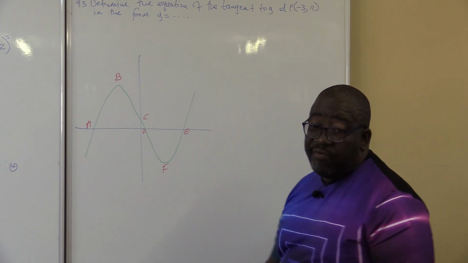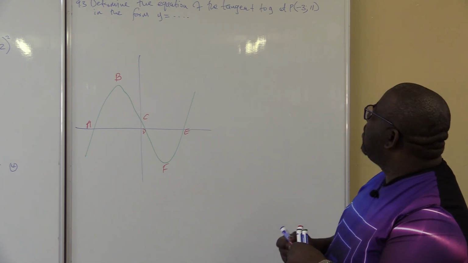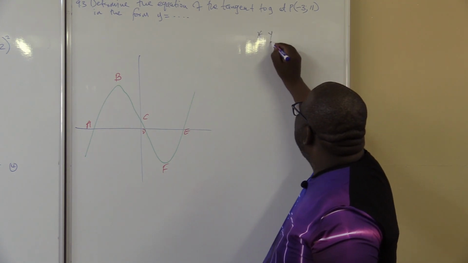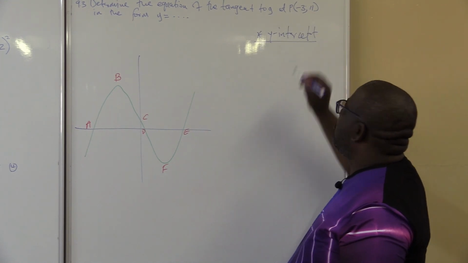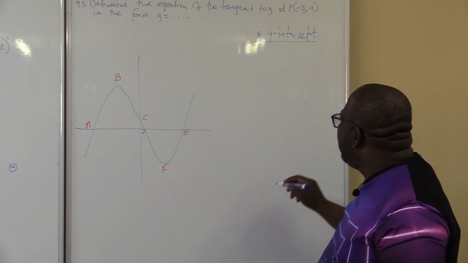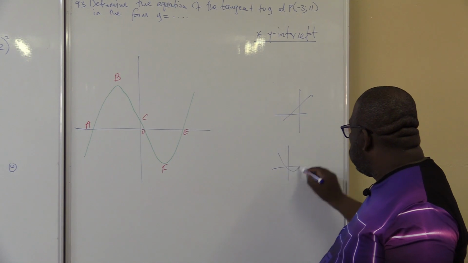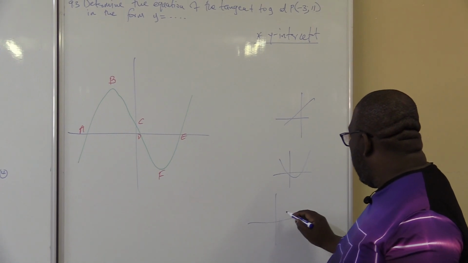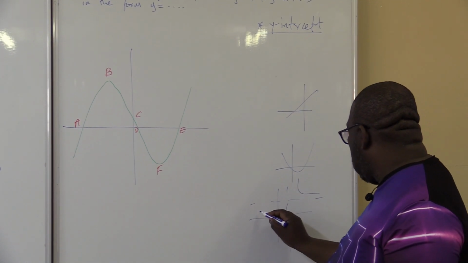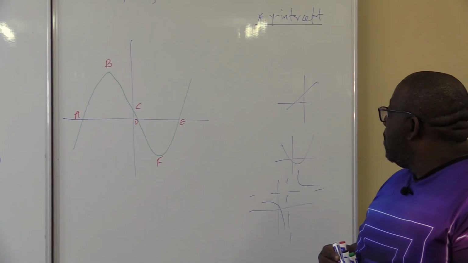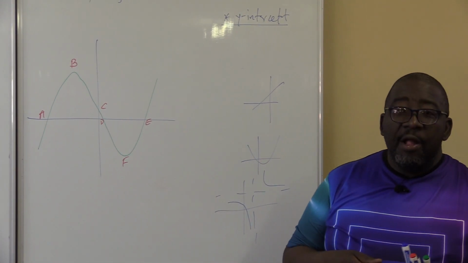You've been doing graphs from your grade 8 up to now. So this point is called the y-intercept. You must know this point. It is the same in all the graphs. Whether I'm dealing with the straight line graph, the parabola, or the hyperbola, the y-intercept you find in all these graphs, and you find them the very same way.